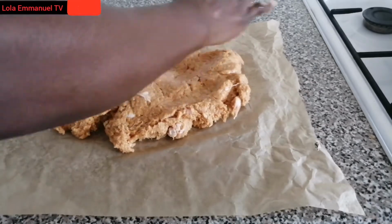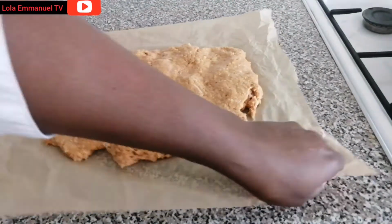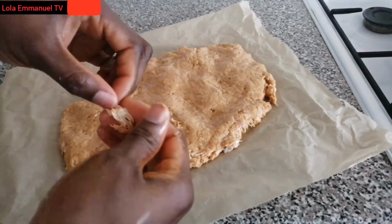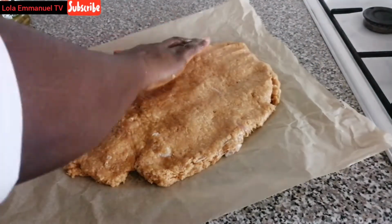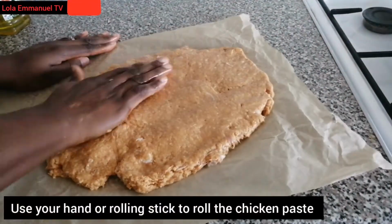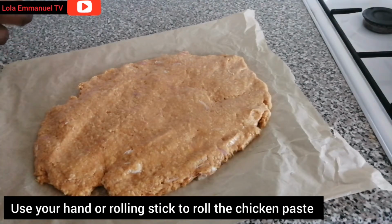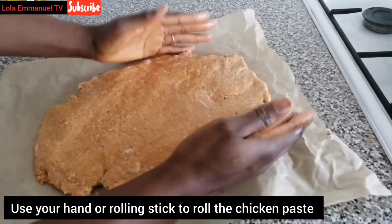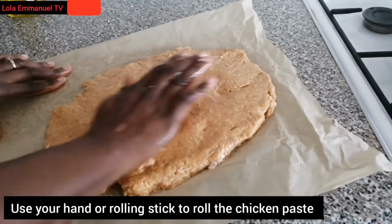You need to apply oil on your pan so that the chicken will not stick to your hands. You need to apply oil on your baking paper as well so that you can use your pan to smooth this very well. It is important you apply oil on your pan. Same as well.